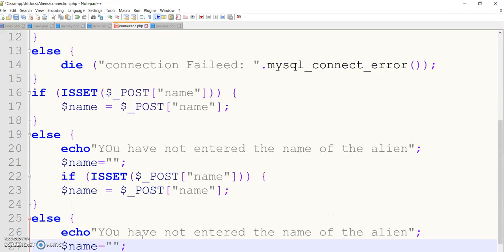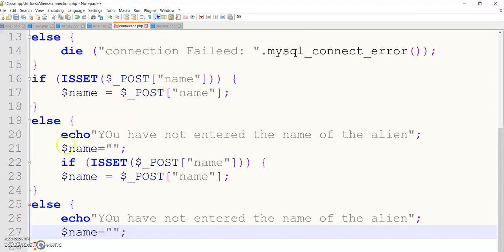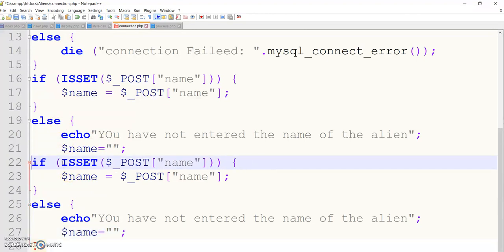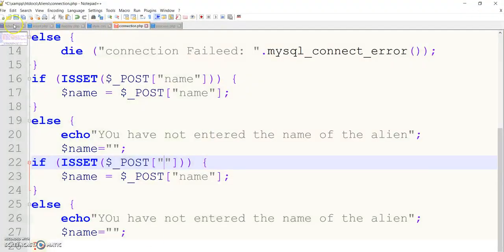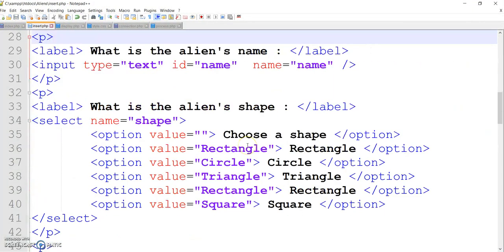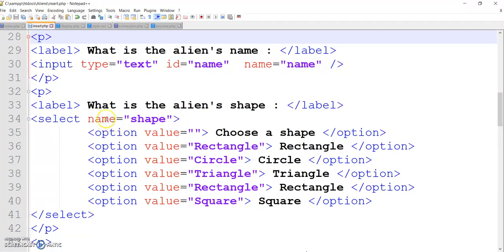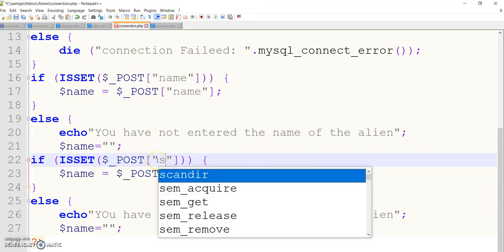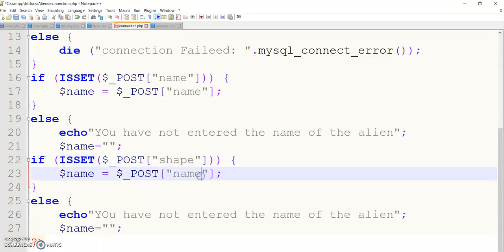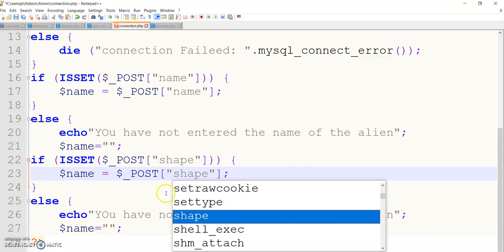So I'm going to do exactly the same, but this time I'm going to ask for the next one, and the next field is shape. Now I can check what I've called it. So you can see the name of the field is shape. So you put shape, and then you do the same here, shape.